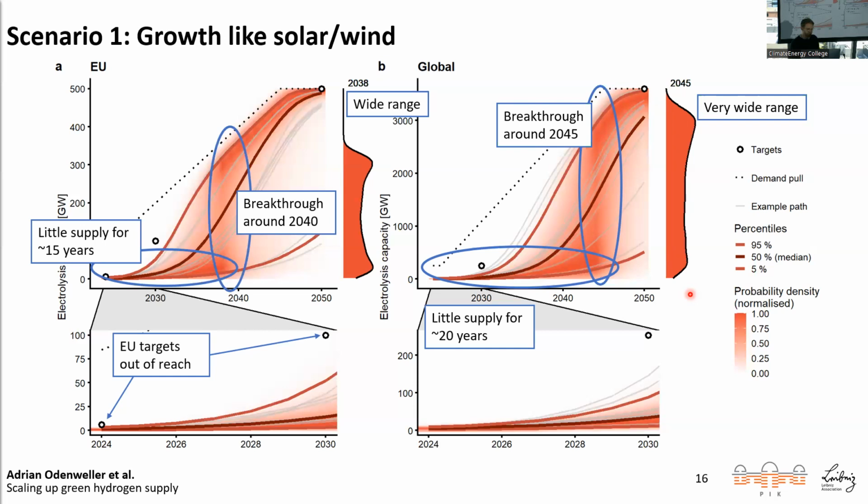Just to highlight a bit what scenarios tell us where we should be in 2030, I've indicated on the global level a few scenarios. So this is IRENA here, this little thing that you can see here. IRENA says that we should be at 350 gigawatts in 2030 in their scenario. The IEA says 720 gigawatts, so up around here. And there are even some scenarios, for example by Bloomberg NEF, a London-based consultancy that also does a lot of hydrogen work. They say we should be at around 1.7 terawatts already in 2030. So all of those are obviously well off the chart here.